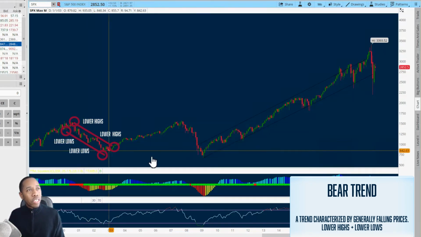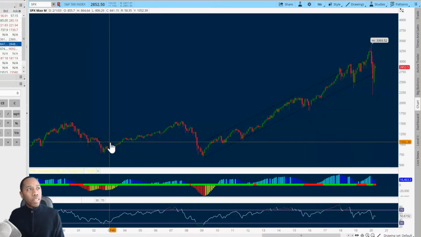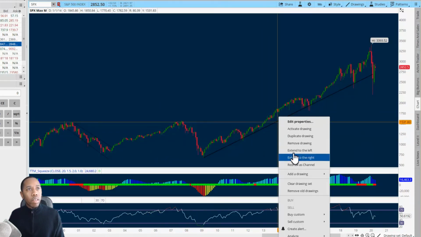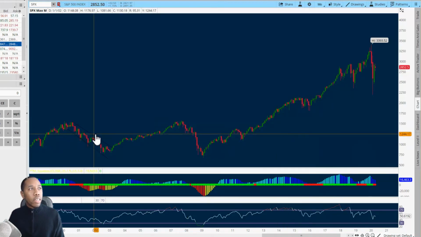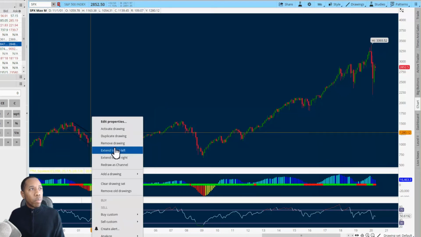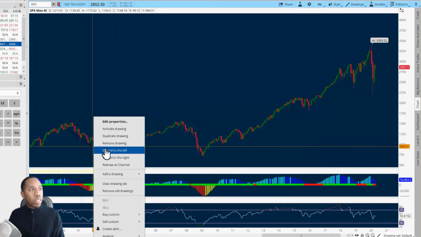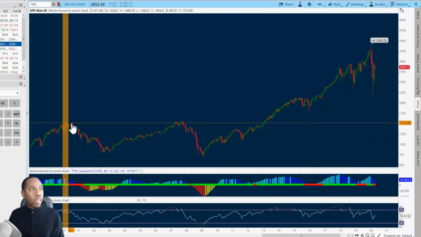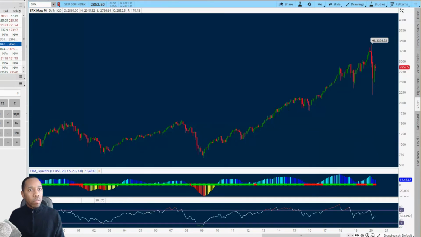So we see the downtrends and the uptrends, and then the choppiness or sideways market. Let me just remove some of these lines here. A choppy market is like an indecision. The bulls and the bears are pretty much equally contested. The bulls don't really have an edge, and the bears don't really have an edge. And you really get these at the tops.